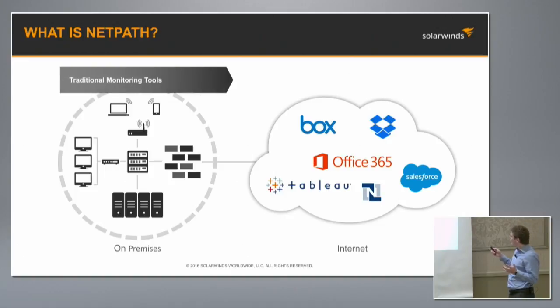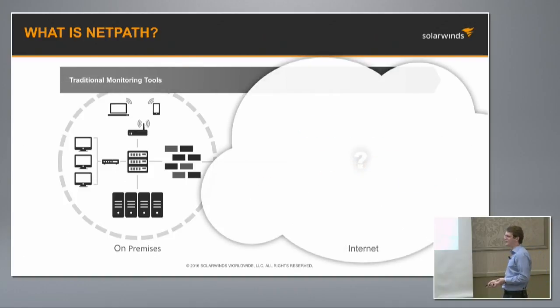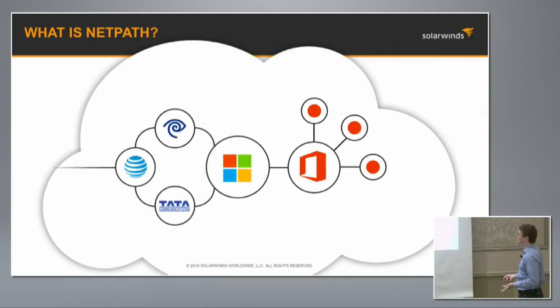So that's how it's working now, this big shift in where these applications sit. You all know that. But traditional monitoring tools were really designed for that front end. They're designed with the assumption of administrative access. Okay? And that's a pretty big assumption. So when you try to monitor out into the internet, it really just doesn't work. We don't have great data on that. So NetPath's job is to drill down into that cloud and show you who are the companies involved, what is the performance they're providing, and how can you solve problems regardless of where the problem is in that application path from the user to the application.